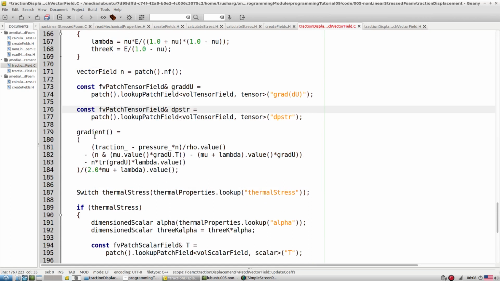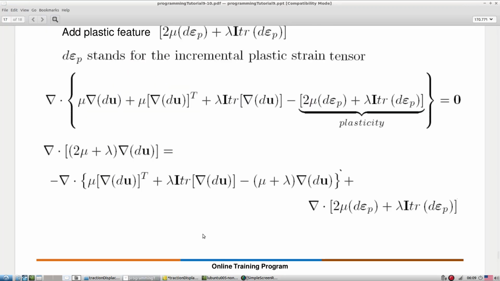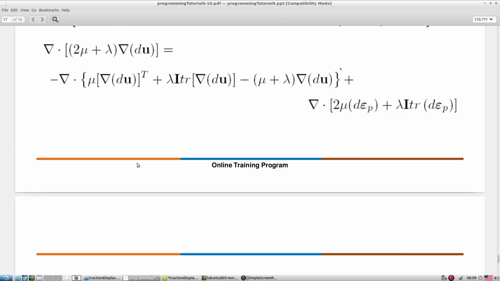Now in the gradient calculations we also have to incorporate a few more lines. Traction pressure dot this thing is fine, mu is fine, divided by 2 mu minus of 8. Here we add a few more lines, plus, let's say, we require a couple of things from this traction equation. Both things we have to add here, the same way as in traction displacement.